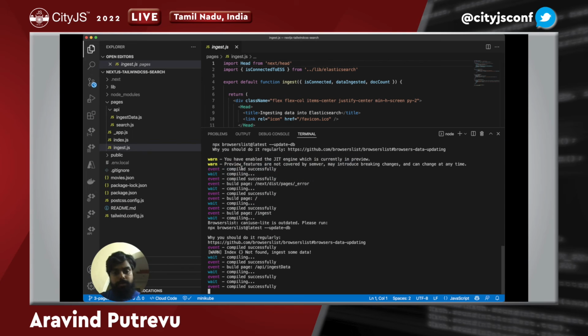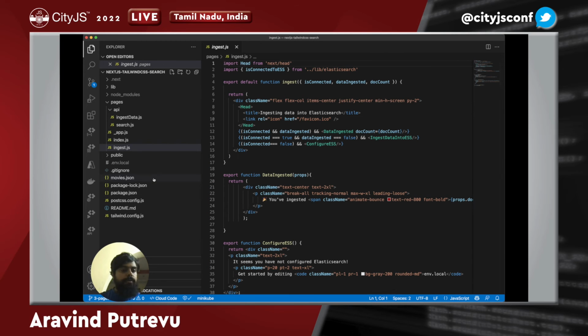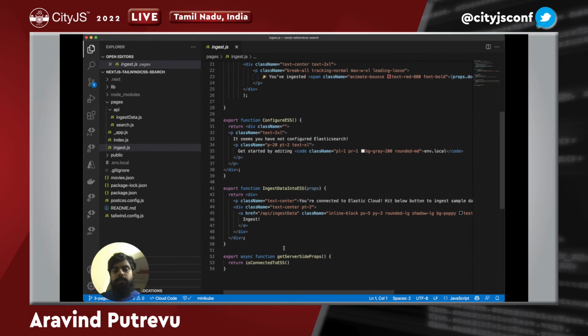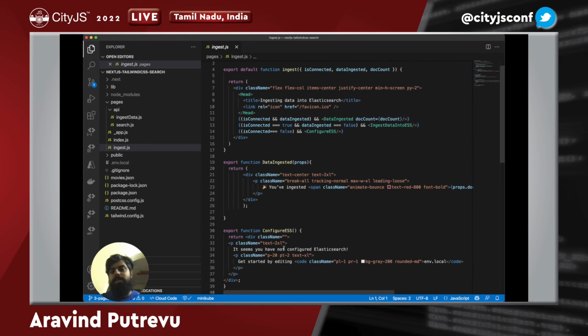Now let's come back to the same place and see what specific code we have written here. As you could see, it's the same ingestion logic I just showed you previously, and there are different functions that I have modularized so that it's easy for us to compare and show data. That's nothing more than that. Ingest data is also available as an API, so you could just click ingest data, and that still ingests without a UI as well.